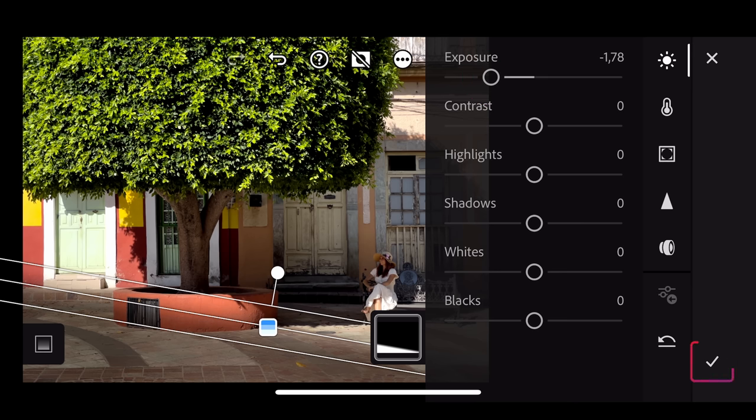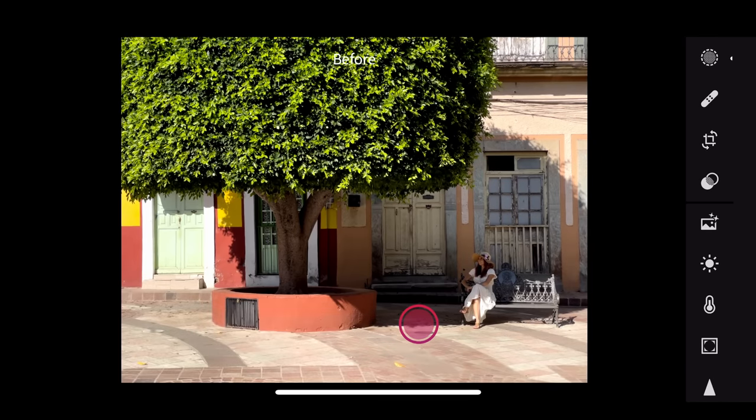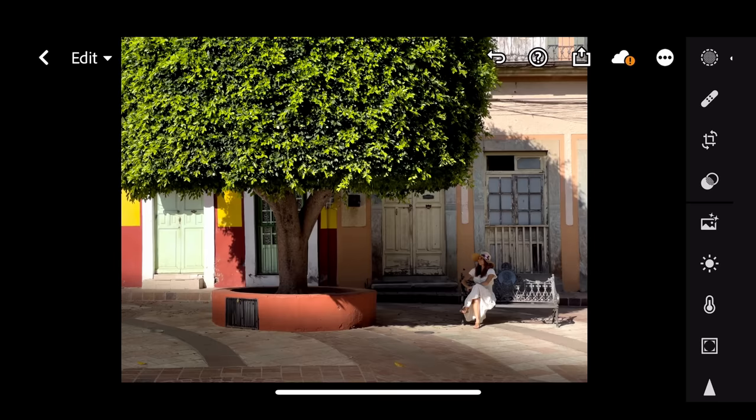If I click that checkbox on the bottom right-hand side, and then I just tap and hold and let go, you're gonna see what a difference that makes. That's the beauty of editing. It's something that the viewer never knows what you did, and if you're subtle enough about it, if you can hide it enough, it just looks like a good image. Now, it's not fully finished yet, but it's a really good start. If we want the eye to go to our model, we still have a little bit more work to do.